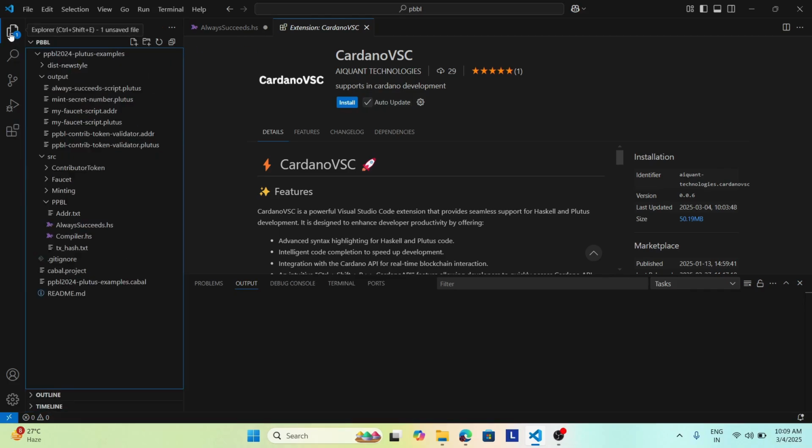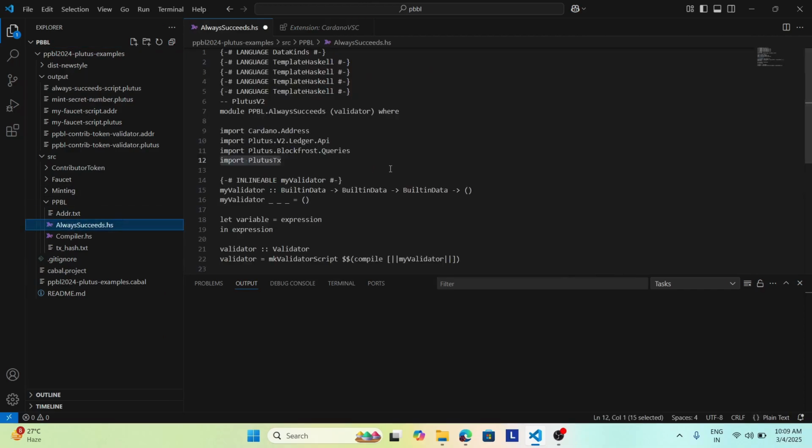Now coming back, as you can see, the extensions all have been disabled, and we're back to the default VS Code IDE. Let us try import. As you can see, there's no suggestion for Plutus TX. We have to manually write it.